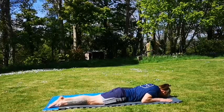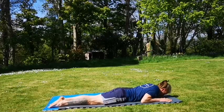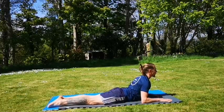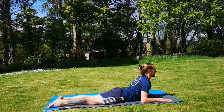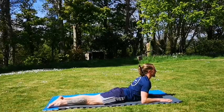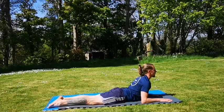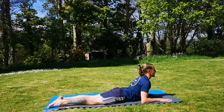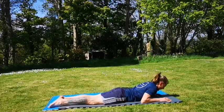So, exhale completely, and as you inhale, draw your eyes, chin and chest forward by drawing your elbows and hands back and pressing into your elbows. You should feel the chest coming forward, lengthening out of the spine. You're not compressing the lower back. There should be no compression in the lower back. Your gaze is neutral. Press through. Breathe. And exhale all the way down. Very well done, everybody.